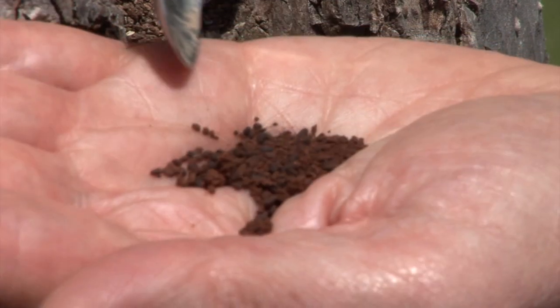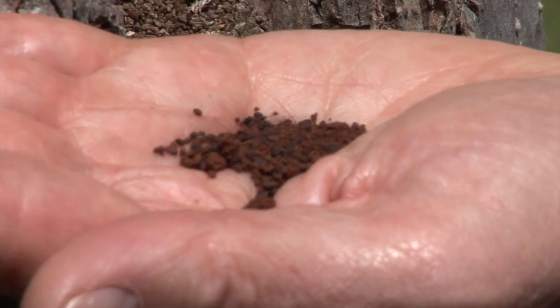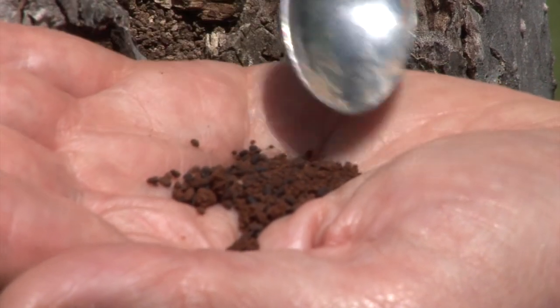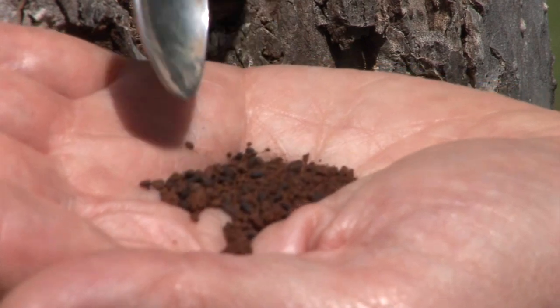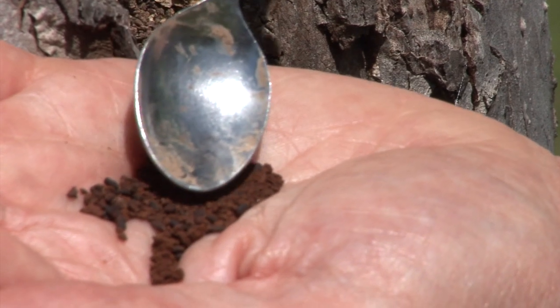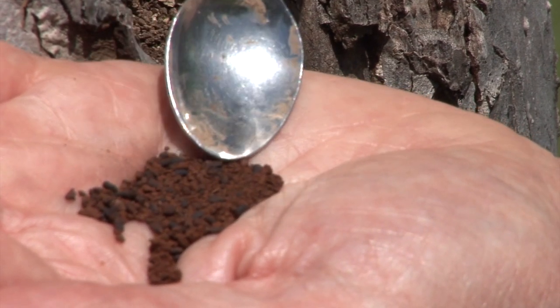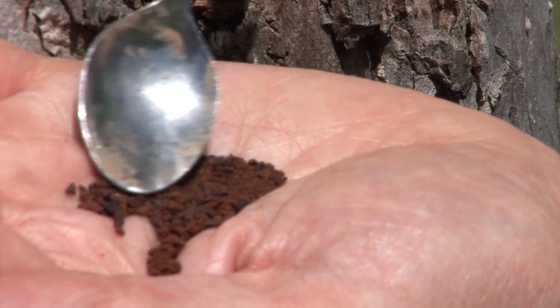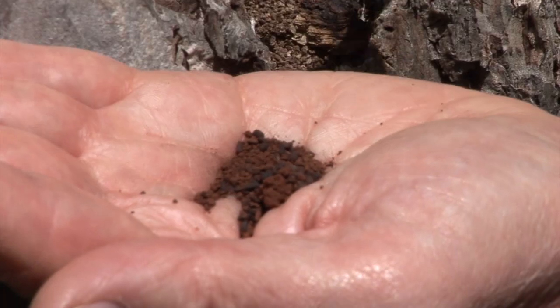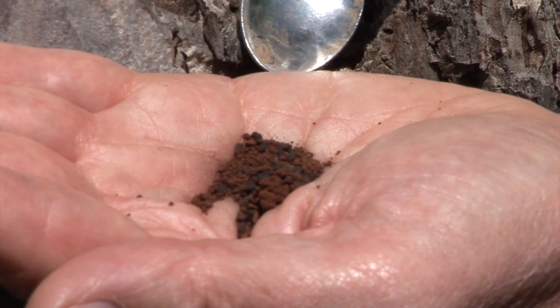This is actually the frass of the noble chafer. By putting a teaspoon on the end of a little stick we can delve deeper into the rot holes and pull out the chewed-up remains of the wood. If you look carefully, what looks like cheap coffee contains very hard cylindrical droppings — the poo of noble chafer youngsters. Worcestershire is the hub for the species, the centre of its universe in Britain, because we've still got quite a few nice old orchards with good rot holes, from which the noble chafer and many other insects benefit.